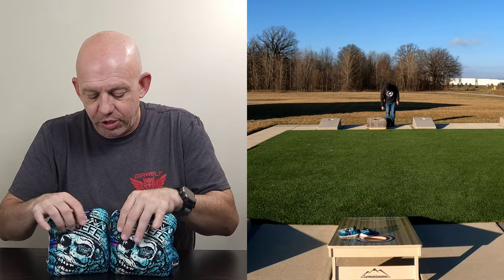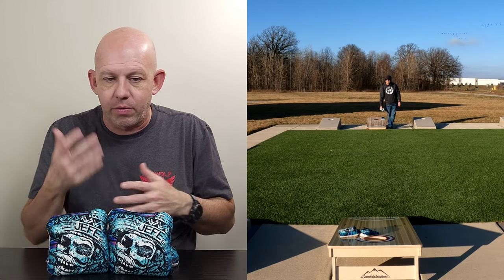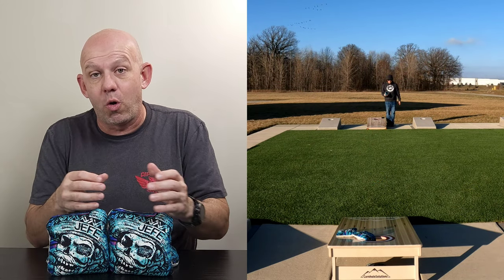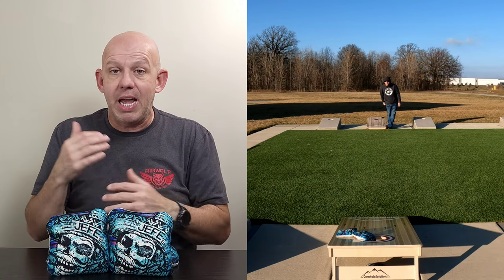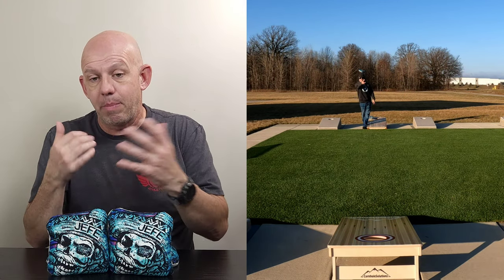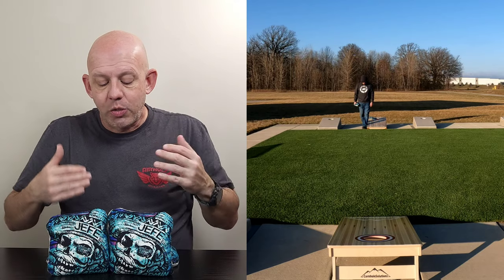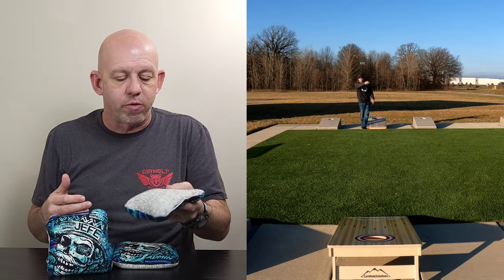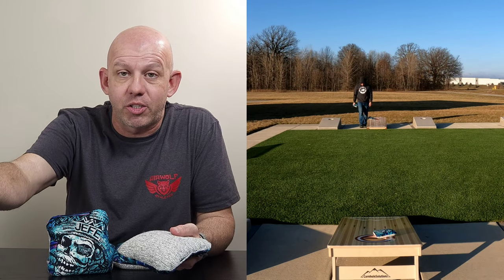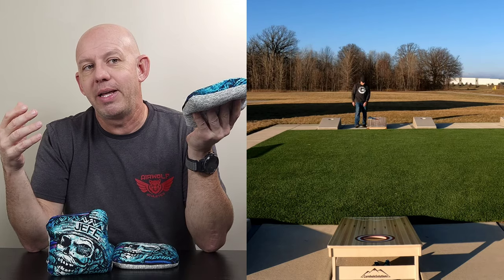Go into it with the mindset that it's not just a carpet bag — you can play the carpet style game with it, but you can also run bags in the hole. What I love about this bag because of the versatility is I can go up there and run bags in the hole for a round or two or three or four rounds, and then all of a sudden I can throw a blocker up there and just throw my opponent off balance. Or maybe throw first two bags in the hole, third bag blocker — just keep changing it up. If I'm ahead in the game, just keep running bags in the hole; if I'm behind, start playing a dirty style game, making the opponent make mistakes so I can gain points. This bag is also a wonderful blind draw bag — if you draw an opponent who likes to run bags in the hole, boom, you've got this bag. They can run bags in the hole, you can play a dirty style game, and it does well for both.